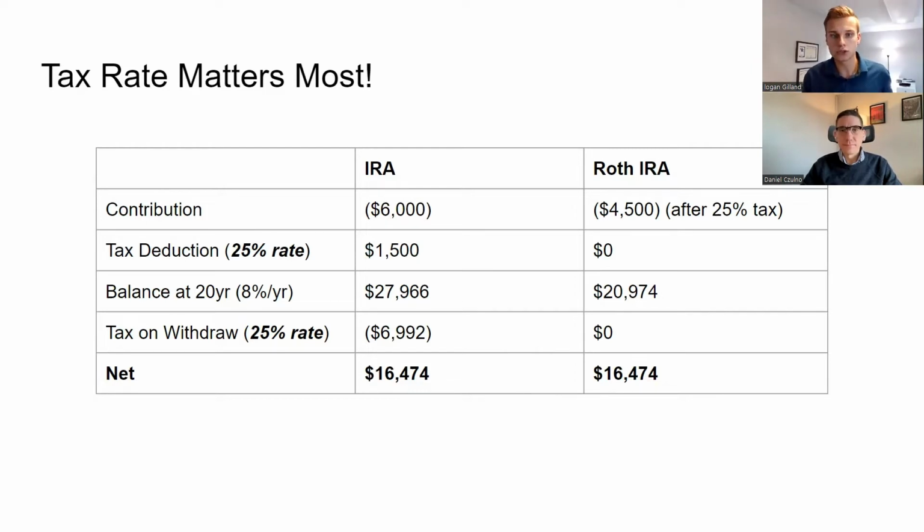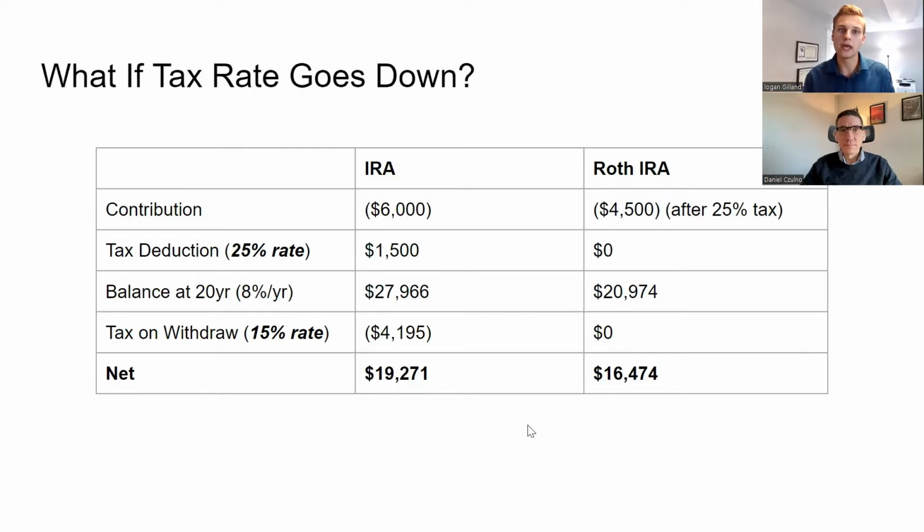All right, so Daniel, walk us through this second scenario where we have different tax rates. So say that you have a 25% tax rate whenever you start and you initially contribute, the same as the situation before, but when you're pulling the money out, it's actually a lower tax rate. For sure. So what we wanted to illustrate here is the fact that it's really that tax rate or the change in the tax rate over time or where that change takes place that is really the important part. So you'll see here, those top two lines, the contribution and the tax deduction are exactly the same as they were on the previous slide.